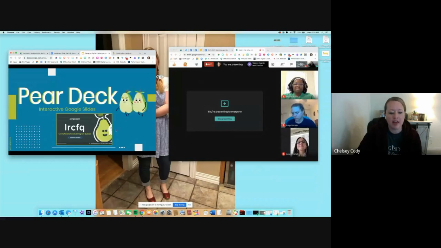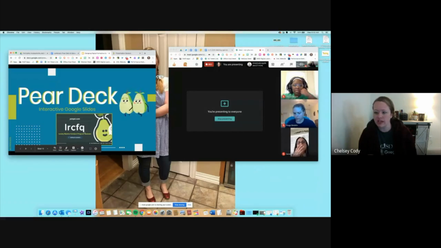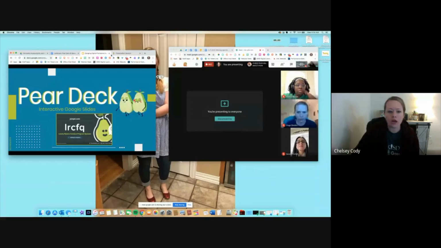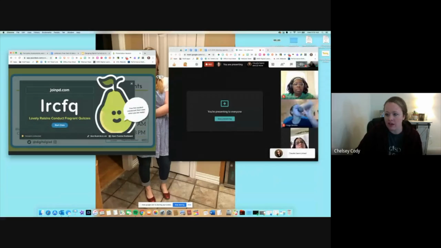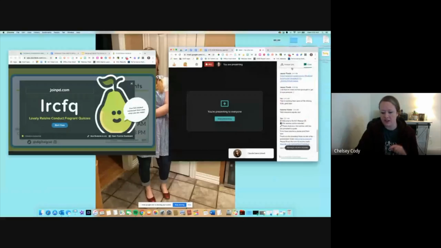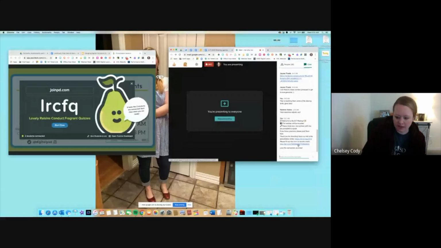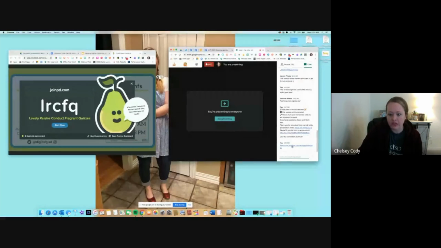So on the left, I have the Pear Deck. If I had students joining, I could post this code a couple of ways. I could put it on a slide deck where they see the code in my presentation, or, and I'm going to model this too, there is an option to give a link to students. So I just copied the link. I'm going to come over to our chat in our Meet, and I've got it like this so that you can see exactly how I would do this. And I'm going to drop the link. So what you could do now is just click this link in the chat and then join.